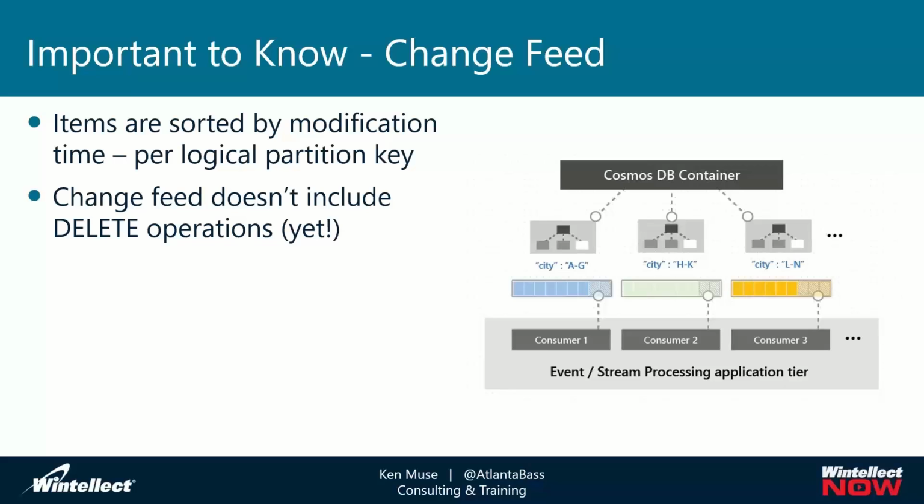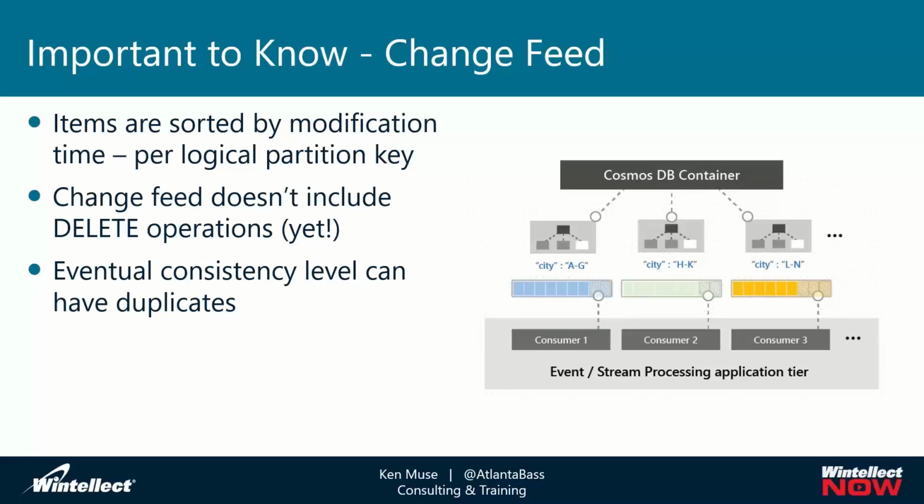Now, if you actually care about those deletes, if they're important, then add, for the time being, a soft delete field to your record so that you can flag a record as being deleted. That'll show up as an update. You can then act on that, process the data, and as part of processing that event stream, you might actually mark the record for true deletion after that. This gives you a way to work around a current limitation until delete operations are exposed. This has been a pretty high volume request, and so I would expect it to be fixed in the very near future.